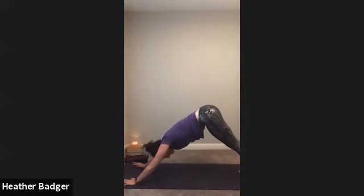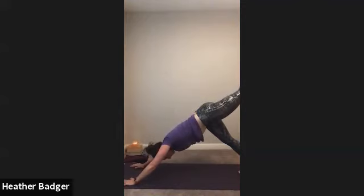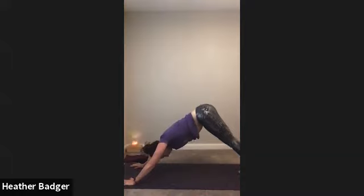We'll take the other side. Shift weight slightly to the right and extend your left leg back behind you, hip level. Leg is strong, send the foot back to the back wall behind you. And then lower. Inhale, come high to toes.